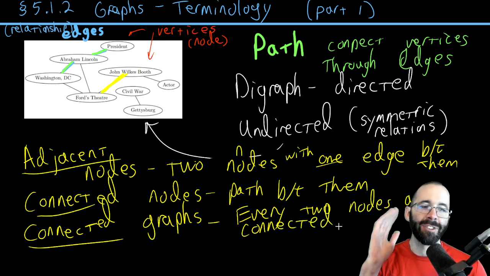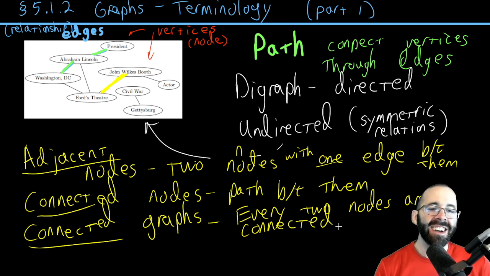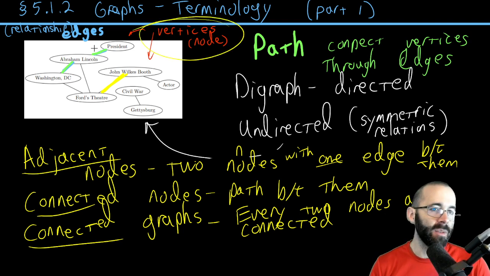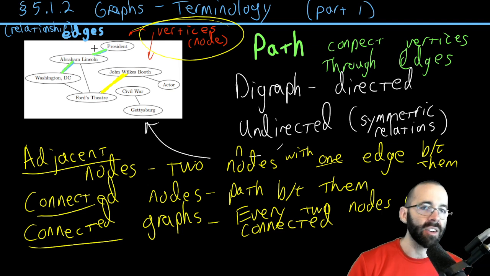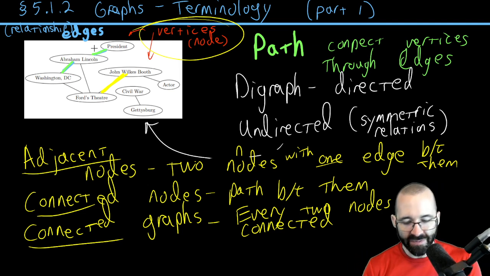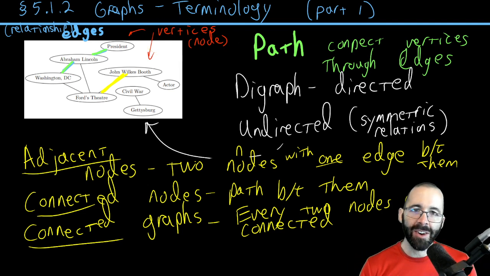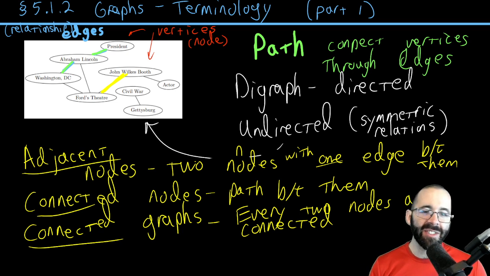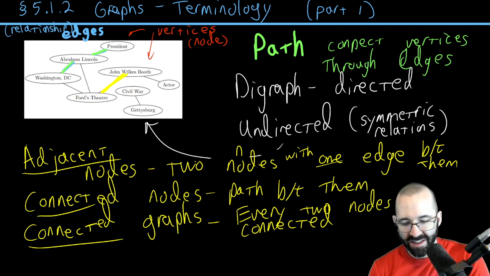And I noticed, all right, there's too many of these. I need to go back to saying vertex and vertices. I tend to default to saying nodes. We're going to be using those synonymously, okay? Same words. All right, so if you notice me flip-flopping, they mean the same thing. So this is not a connected graph.